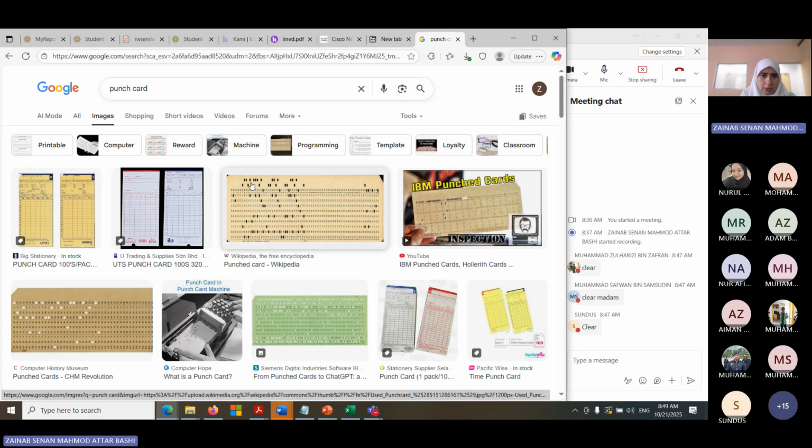When you look here, you see there are some holes inside each card. These holes are, I'm not sure, is it a 1 or 0? Okay, if there is a hole, the computer will read 0. If there is no hole, that means 1. So this is simply how the devices read. If you want to put in the input, it will read it like that. For the output, it also puts some punches inside the card itself. You take it to the other computer to read that output. So the idea came: why are we doing it, it takes a lot of resources and a very long time to do these punch cards.